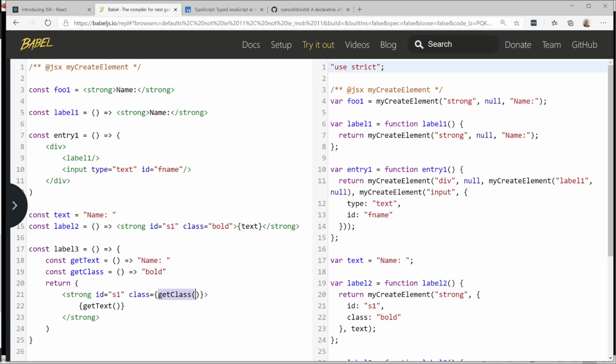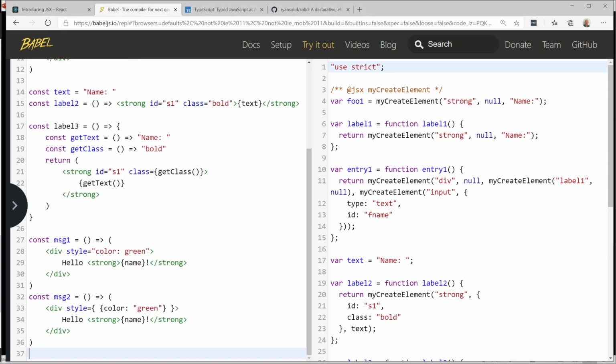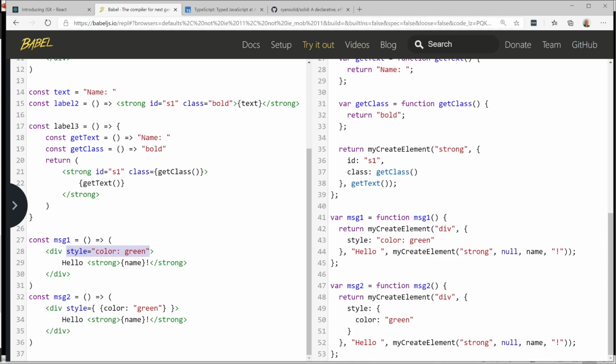And here's an example where the whole style attribute can be specified as either a string or an object. So here it's specified as a string. And you can see here that it's passed as a string and just gets directly translated.